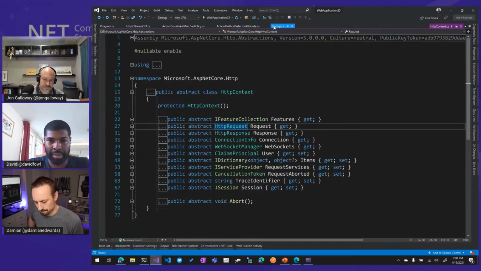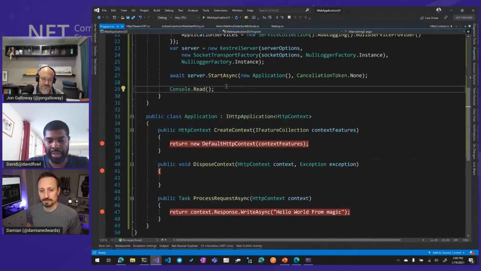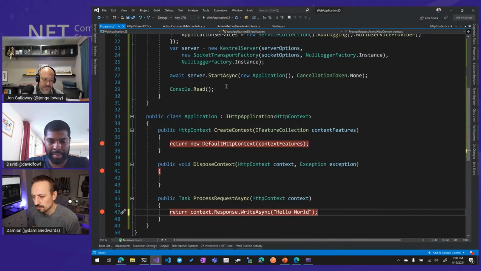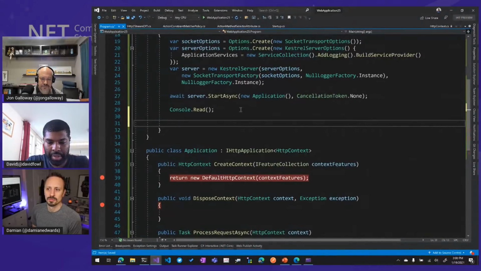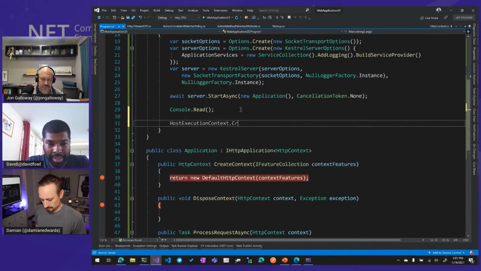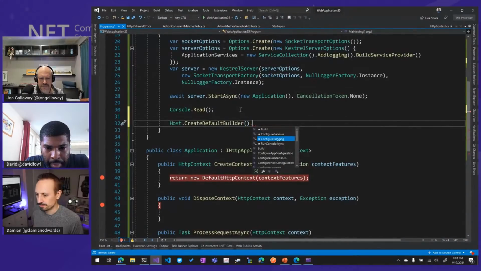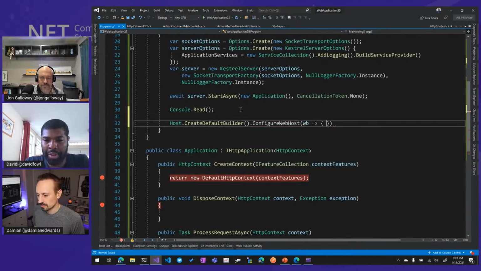So it depends. ASP.NET Core is this super pluggable beast. You could, for example, create a builder, Host.CreateDefaultBuilder, the generic host creation pieces, and then ConfigureWebHost. This is what you use if you want to use ASP.NET Core. And if you use ASP.NET Core, you don't have to use Kestrel.